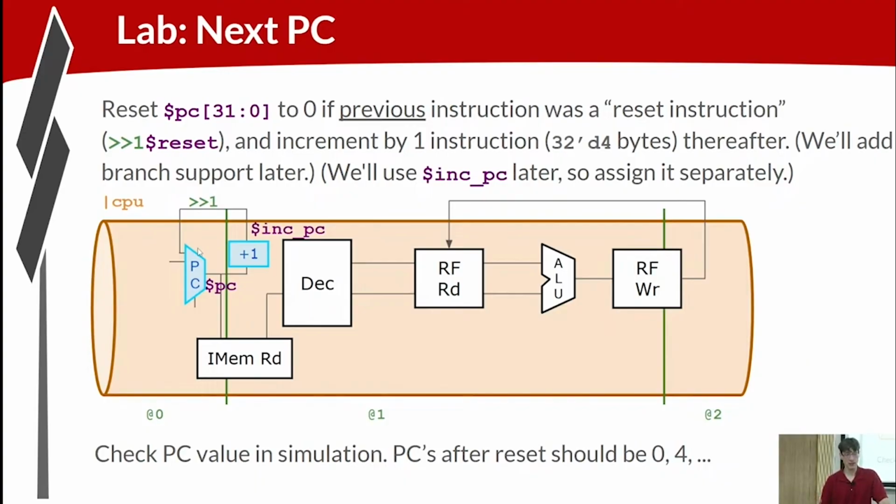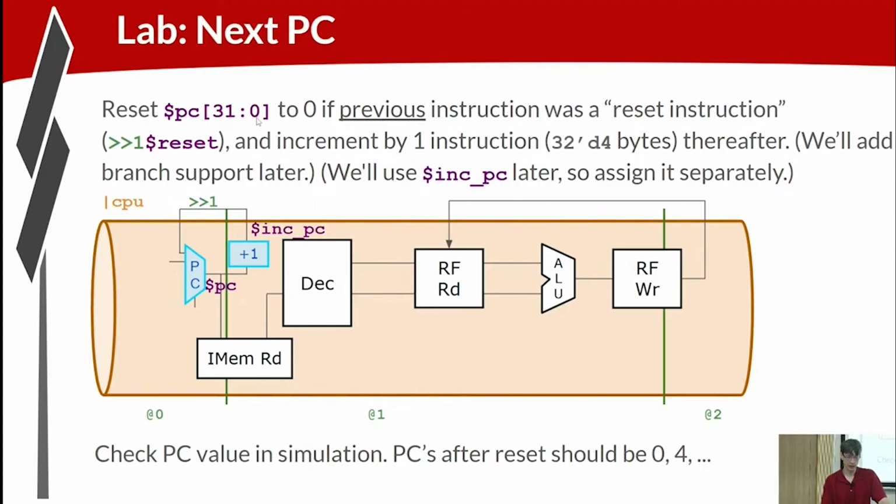Now, the program counter is a byte address. Instructions are 32 bits, 4 bytes, which means incrementing to the next instruction is incrementing by 4. So this logic is going to operate on a 32-bit address and increment every cycle by 4. To get those two things right, we need to make sure that we're starting with 0, not with 4.